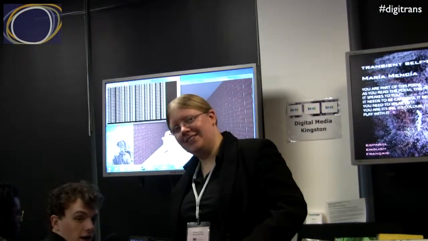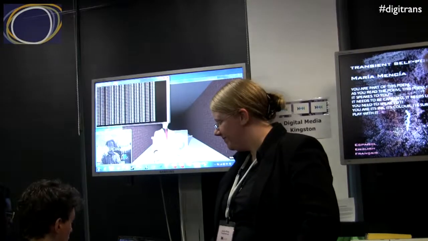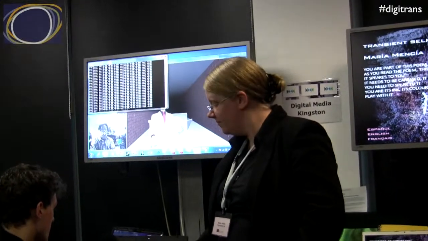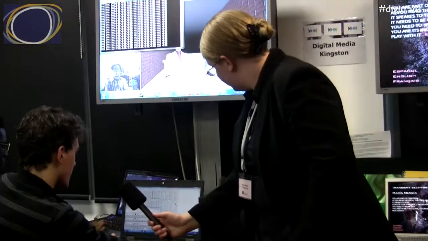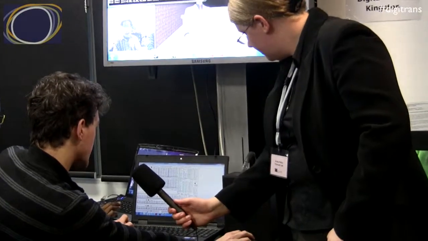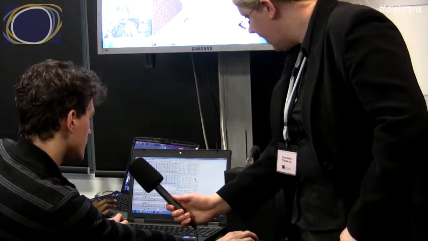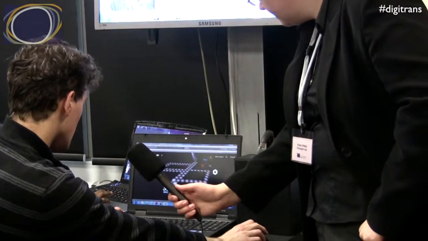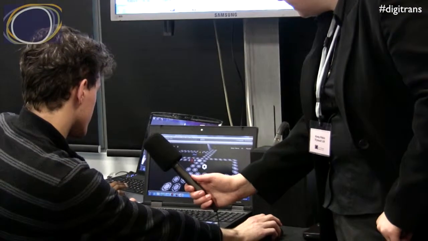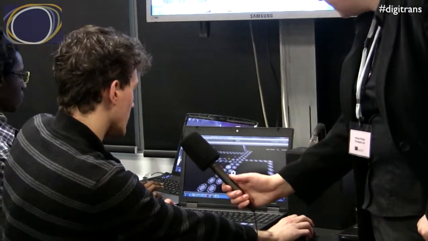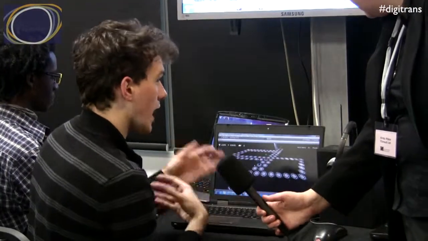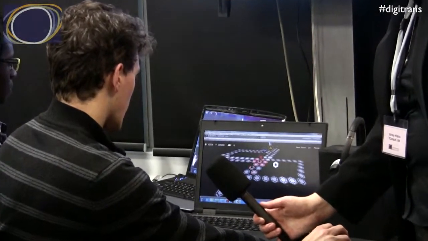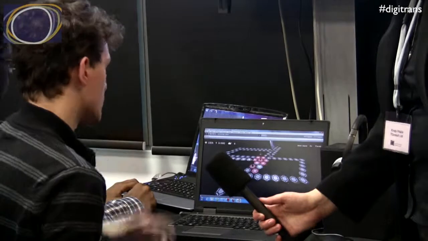So I'm working with procedural sounds, and I'm putting it into a game, a tower defense game. And if you can see it here on this laptop, this is a program called Pure Data, where you can synthesize music in real time and change it. And we've put it into a tower defense game like this. For every tower you put down, it represents a chord, and the more chords you have within the game, it makes a song and defeats the enemies, as you can see here.